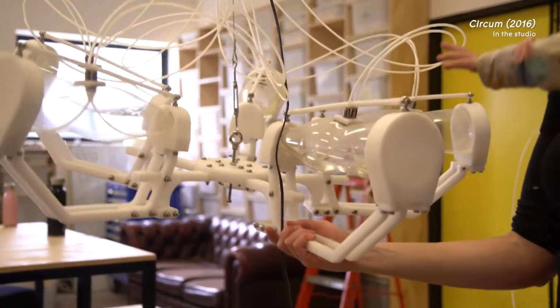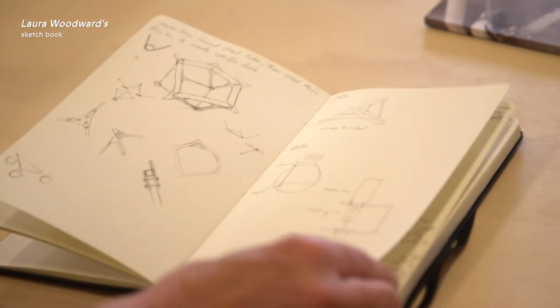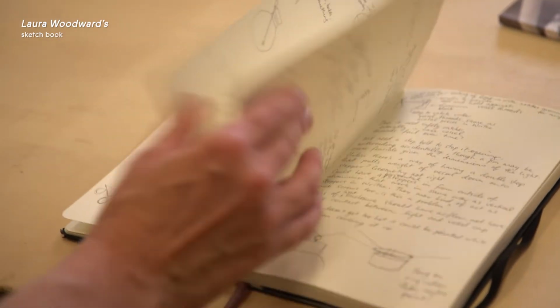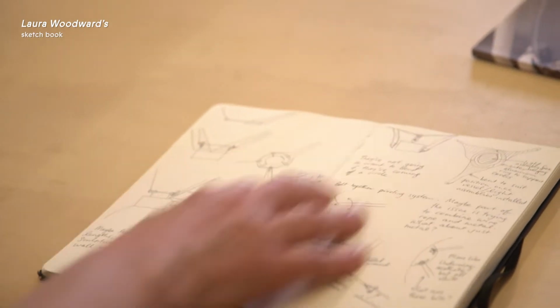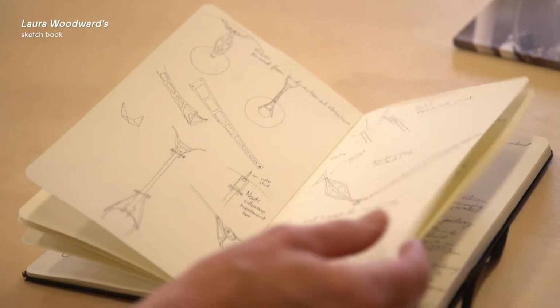I then have developed that practice over many years now, and generally the sort of process that I use to make my work, I start off in my sketchbook, just nutting out ideas. Often artworks will evolve from a problem in a previous artwork, because there's always issues when you're trying to make machines. And so the work will develop through some of that problem solving, and also in the context of the exhibition it might be for, or the space it might be for.